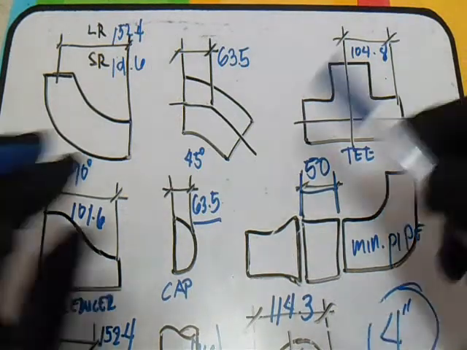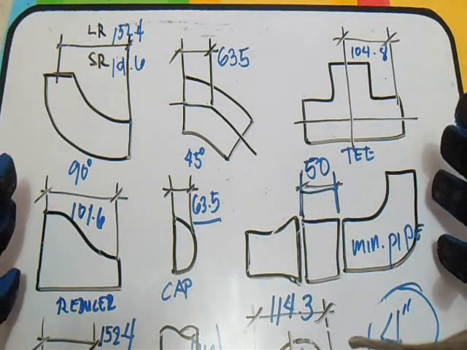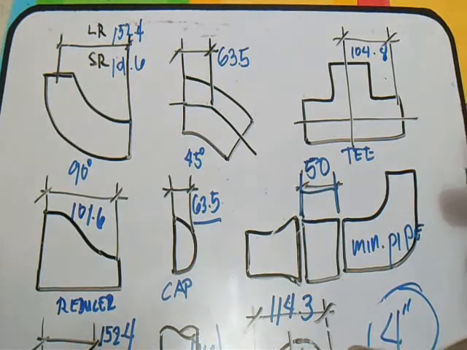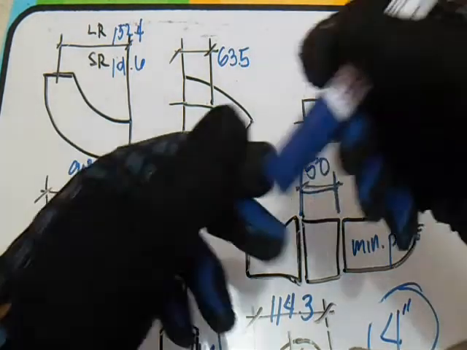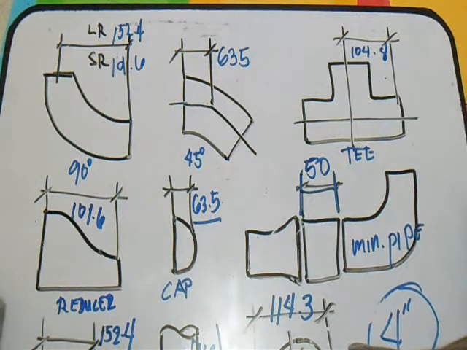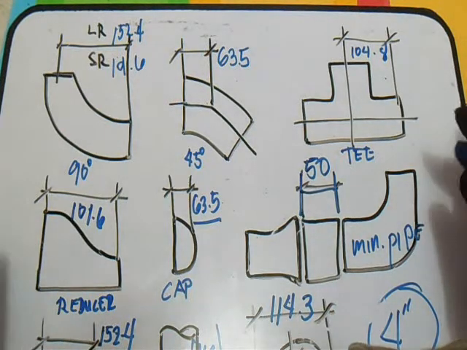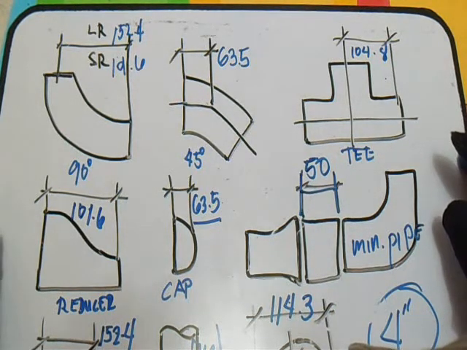Hello guys, thanks for watching and subscribing. This is piping dimension and weight in the size of 4 inch. Our NPS is 4 inch nominal pipe size, which is 100mm.